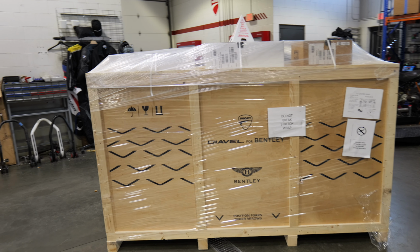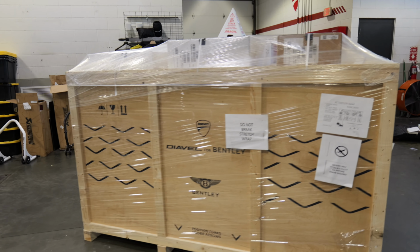Today we are unboxing a Bentley Diavel, one of 500, and it's here in Minneapolis, Minnesota, at Ducati of Richfield, and it's right behind me. I don't want to show it to you just yet, but we're going to check out the unboxing video. Here it is, folks. One of 500 locked behind this crate.